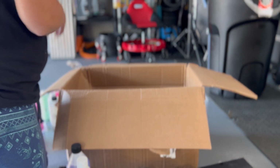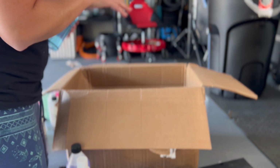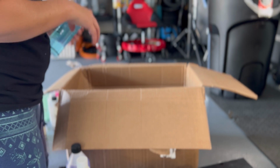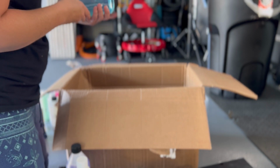Another thing to note with their products, they're not necessarily designed to be sun friendly. So for those of you that are a mobile detailer, just make note that you want to make sure that you're working either in a space that is going to give you shade, maybe under a canopy, but these products are not typically designed to be sun friendly.